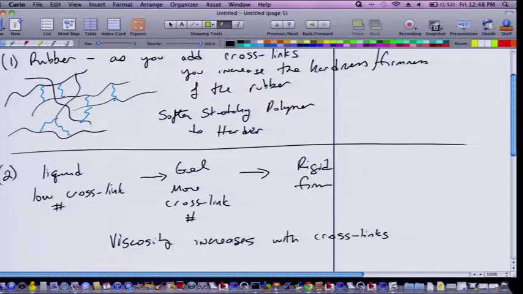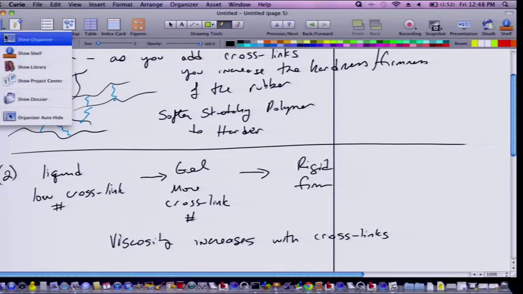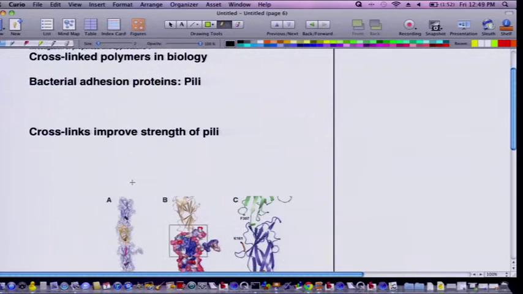Okay. So at the end here, I have a few minutes and I can answer questions. I want to give you an example from biology, and say, of course, that biological systems are made of polymers as well. We talked in the first or second lecture about the different kinds of biopolymers we have. We have polysaccharides and proteins. Polysaccharides are made of sugar monomers, proteins are made of amino acid monomers, and DNA is made of nucleic acid monomers. And there are other molecules that make natural rubbers and latex called isoprenes, and those are also natural biopolymers.